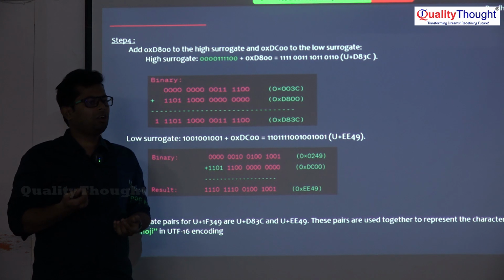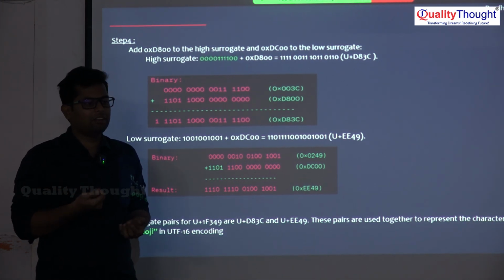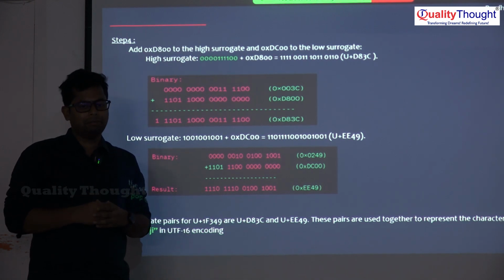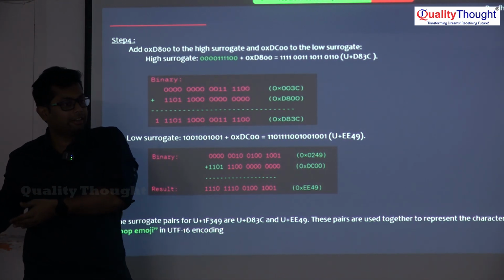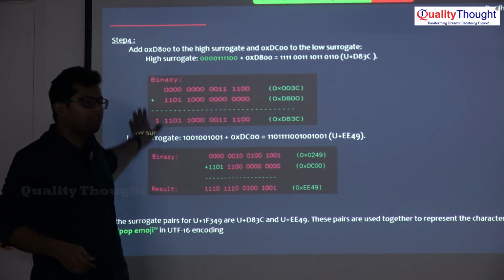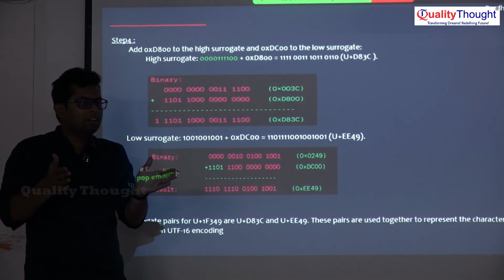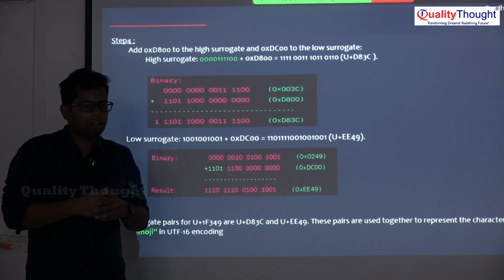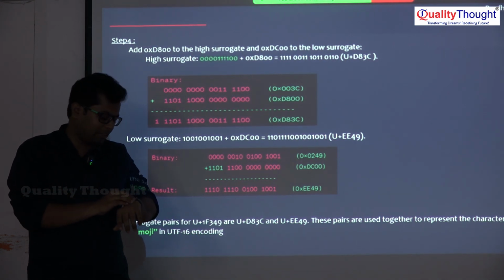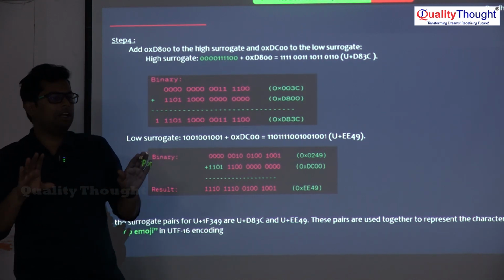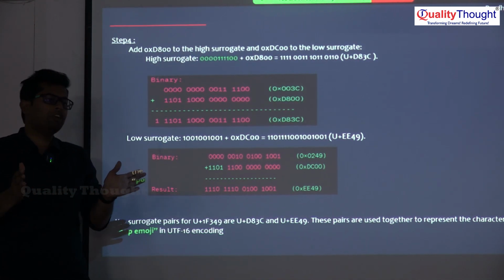It would be somewhere around 65,576 or something like that. So anything less than that can be easily represented in 16-bit. But anything beyond it has to follow this procedure, because you cannot represent that in 16-bit. Am I right or wrong? Because you don't have enough bits to represent that. Correct? That's the reason why you are splitting into surrogates.